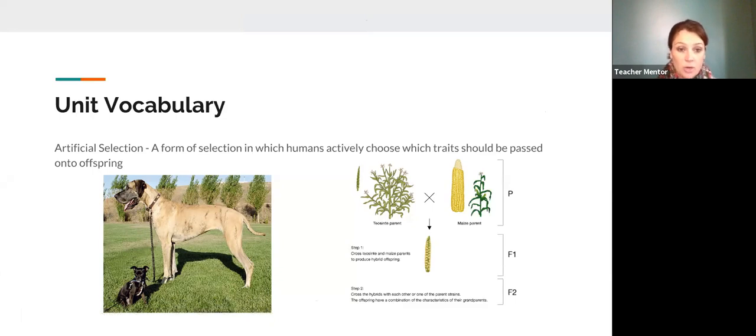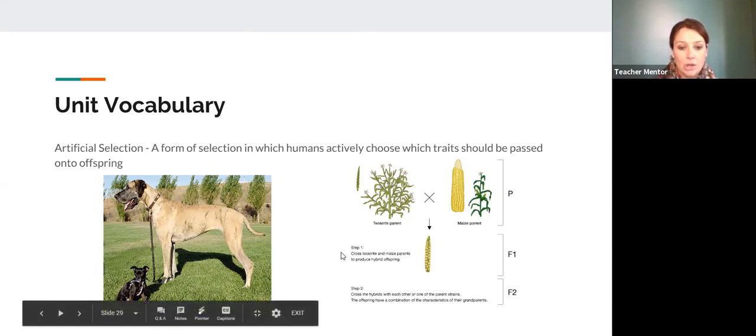If we want for dogs, for example, neither one of those dogs look like wolves, but over time, humans have bred, it looks like a Great Dane for the size, for the long legs. And then humans over time have bred the wolf down to more of a cuddly little lap dog. And then also you can see how corn would artificially be selected to yield more with crossing hybrids and all of that.